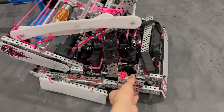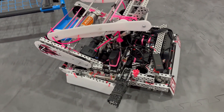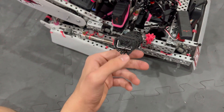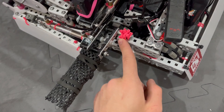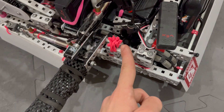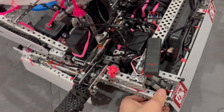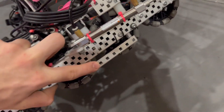Moving on to the last part of this robot — our hang. We went with A-tier because we tried B-tier on this robot, but our center of gravity was so far back that it was near impossible to balance properly. We have a C-channel coming out with a double-acting piston. Don't mind the zip ties — at the last competition, the screw below going into the shaft collar came out during eliminations and we had no time to replace it, so we just put a bunch of zip ties on there. That's not our normal build quality. Under the robot, we have L-channels to sit on the center bar.